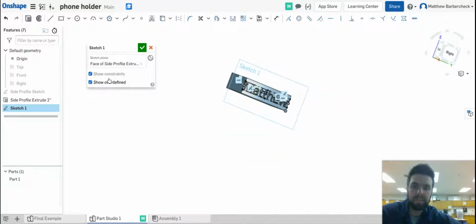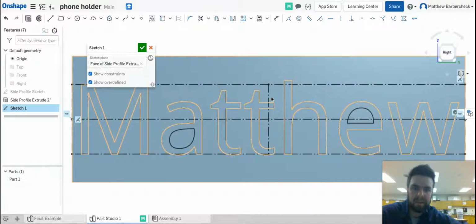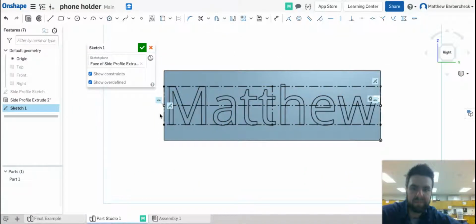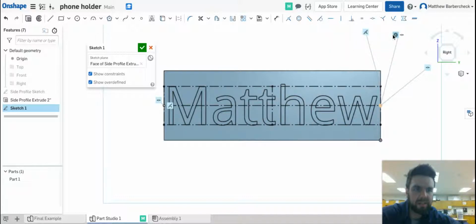Okay, so that might take some trial and error, but take your time with it. You'll get it figured out. All right, I'm going to view it right at it. Okay, you can see the constraints that I use. If these constraints get troublesome and crowded, you can drag them so they're easier to view. Remember, when you hover over them, it tells you what the constraint's doing.